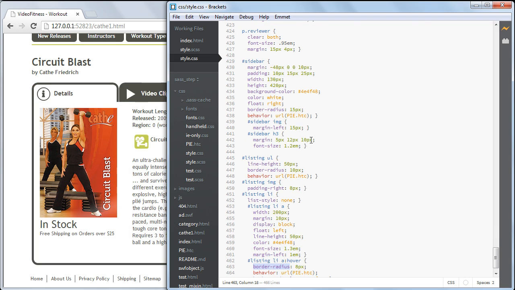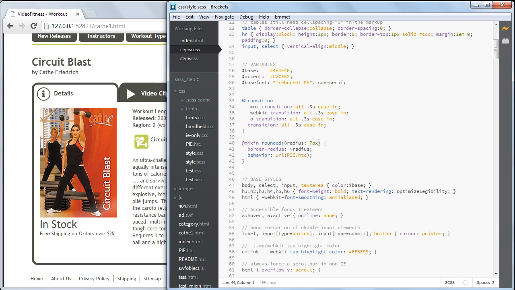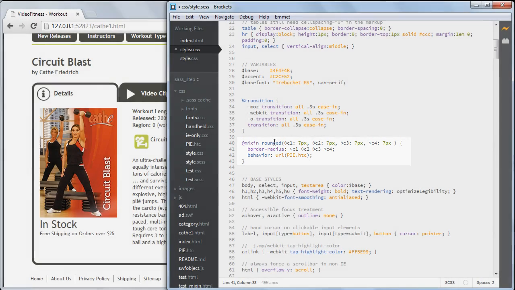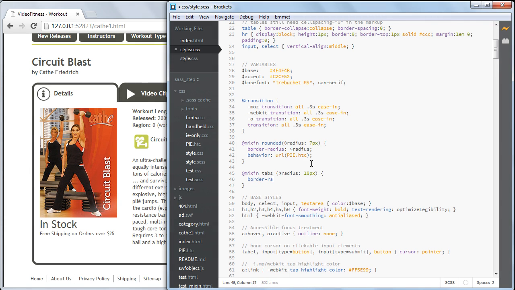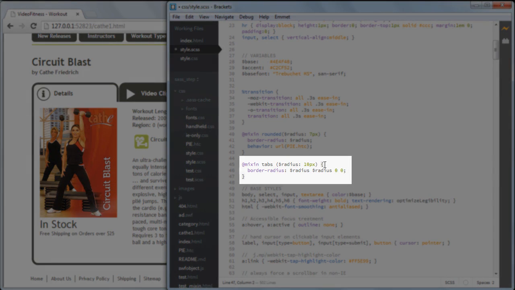If you wanted to create a mixin for the tabs, you have a couple options. One thing you could do is change the rounded mixin to have 4 arguments, 1 for each of the corners, and then you could specify the radius of each corner. I don't really love this method though because then you have to specify all four corners every time you call the mixin if you're not using the default values. So I'd probably create a second mixin for the tabs. And since tabs need the first two corners to be the same and the second to be 0, I would still only need one argument. The only difference is the way I would call border radius.